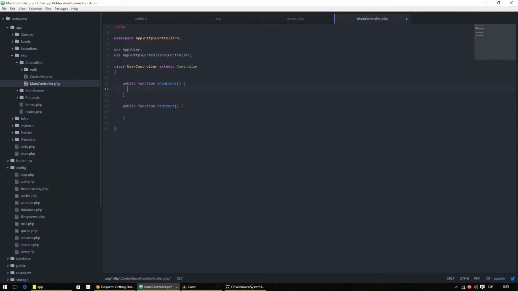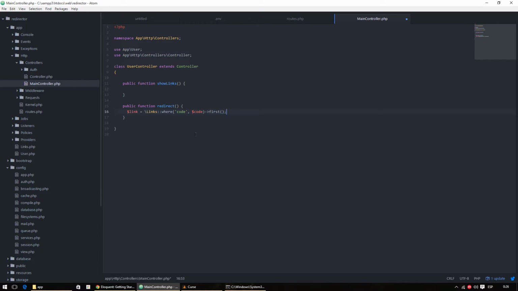Now we are in the main controller with the function of redirection. For this to work, first of all we need to set a variable, for instance the link variable is going to be from the table links, where the code is the code, get the first result.